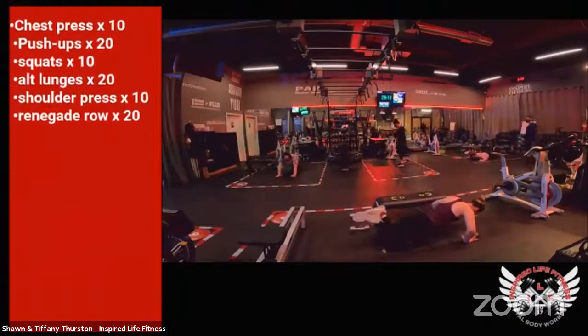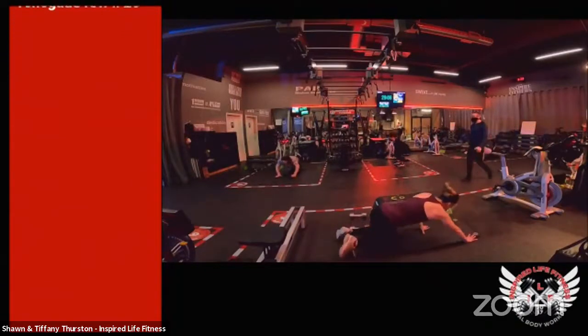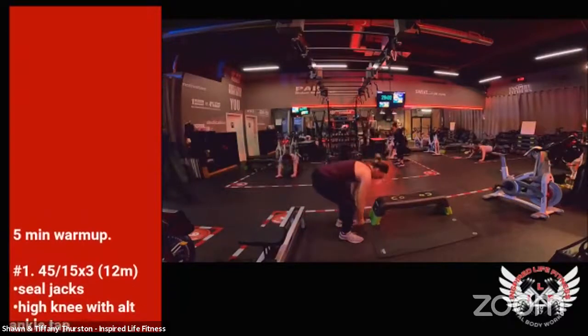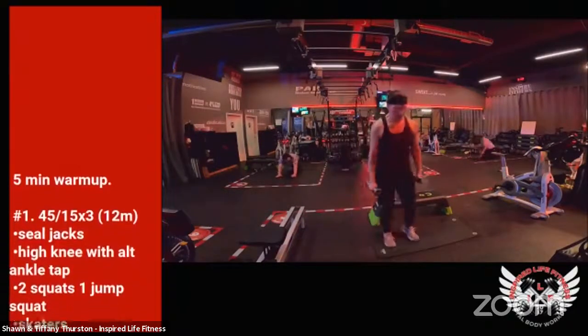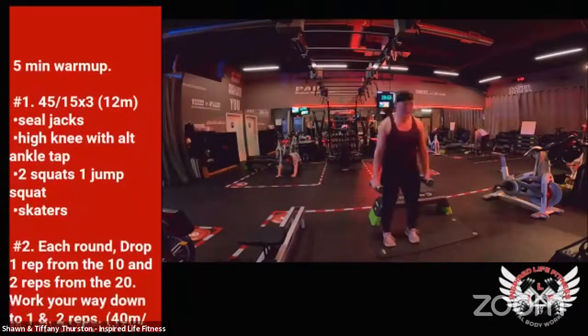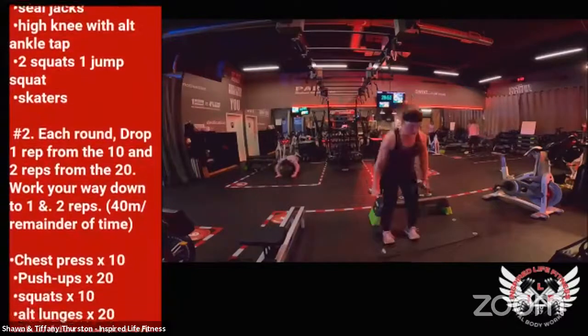Driving out of those heels, team. Nice, good range, Aaron. Looking good, Tristan. You got this, Jen. Nice work. Good job, Kim. Looking good, Barrett. Good job, Lily. Aaron, nice work. Good job, Miss Lori.